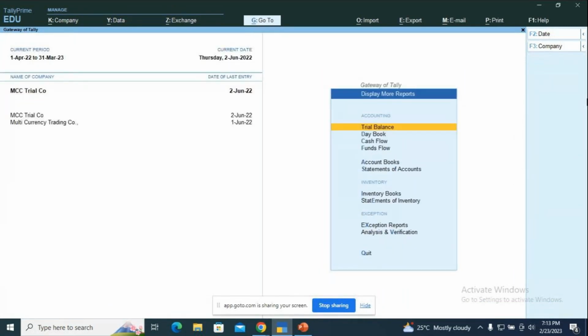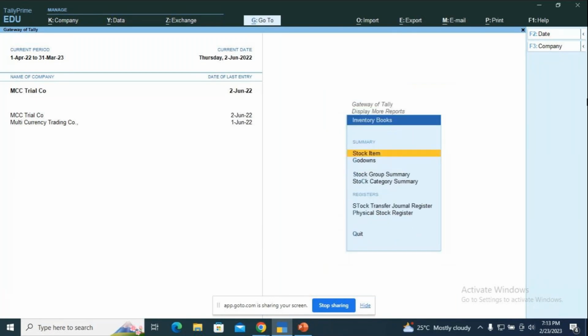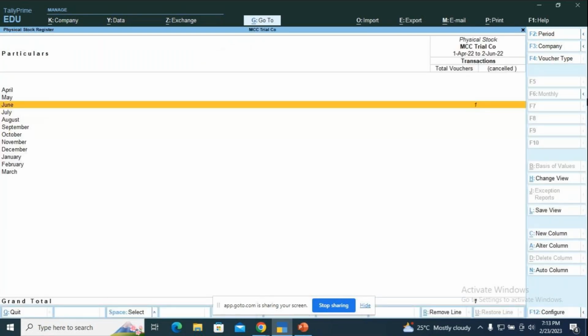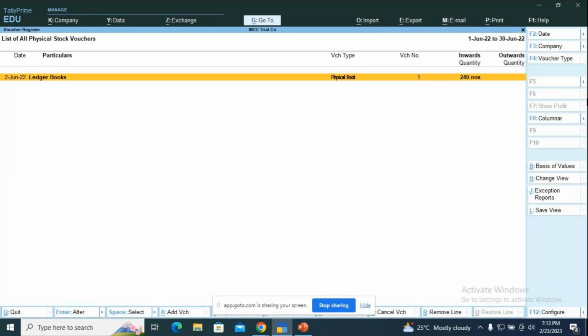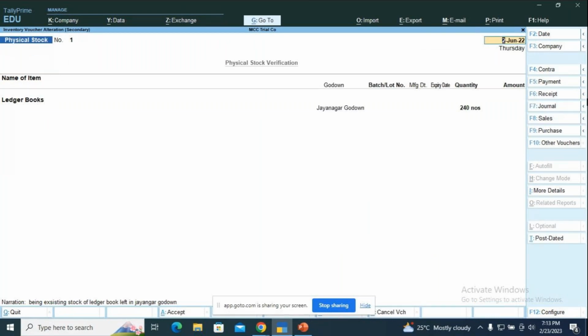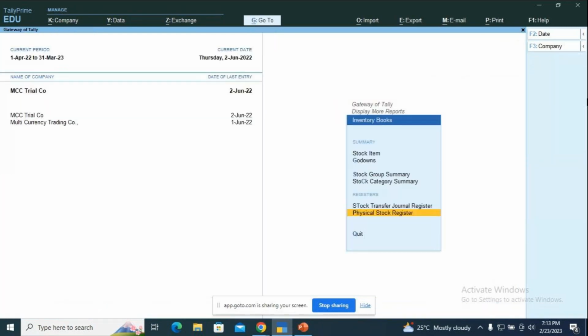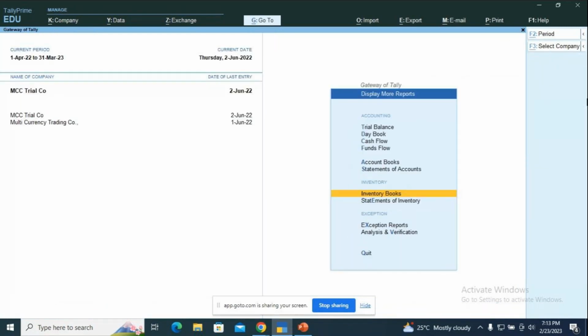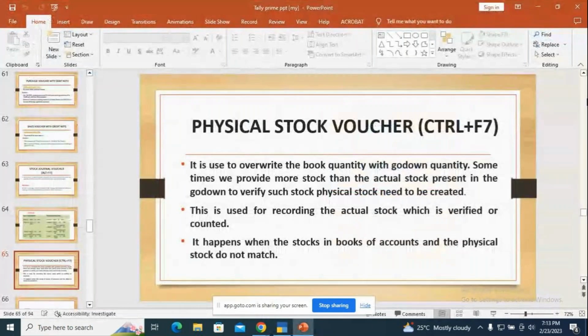Display More Reports, Inventory Books, Physical Stock Register. Here it would have been recorded in the physical stock register. So I hope you understood physical stock.